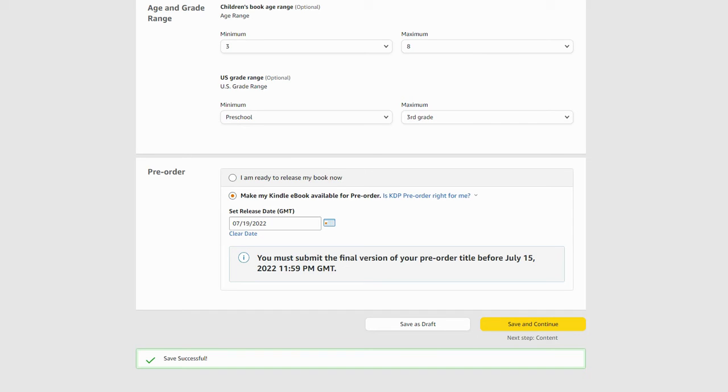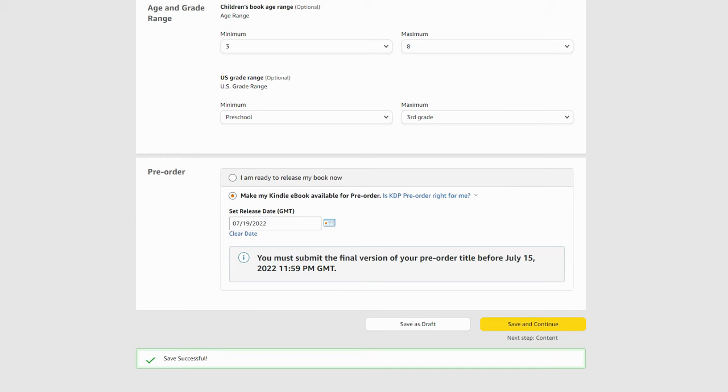Typically, you're going to want it to be approximately 6 to 8 weeks or more in the future. More is always better, but a minimum of 6 to 8 weeks in the future from the time that you set up this pre order. The thing with pre orders is that once you've set it, you can only change the date once. And if you try to do it more, or if you ever cancel a pre order, you will be banned from ebook pre-orders in the future.